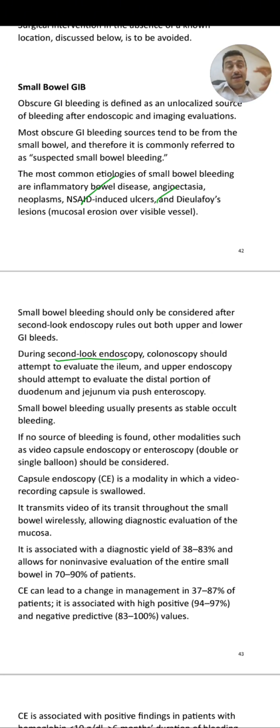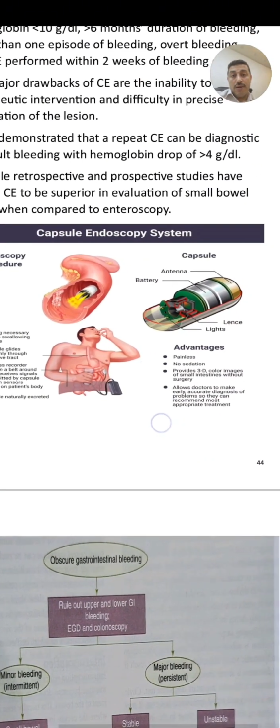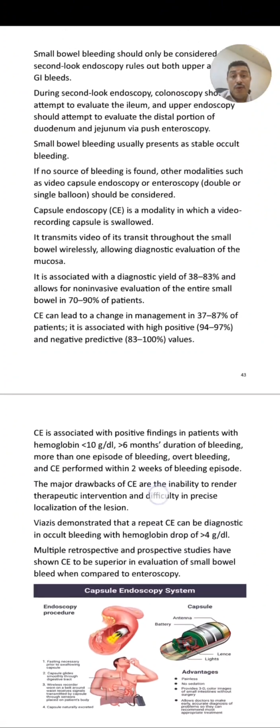Of the modalities that we can investigate the small bowel is the enteroscopy. The enteroscopy has two modalities. These are single balloon and double balloon. We will see it later, and there are different mechanisms. One of them is push endoscopy. There are two main modalities in which we can investigate the small bowel. These are, in addition to the colonoscopy, if we intubate the ileum, the capsule enteroscopy and the push and the balloon endoscopy. Here you can see these two findings. These are the capsule. The patient swallows the capsule and he is wearing a detector, and actually it visualizes the mucosa.